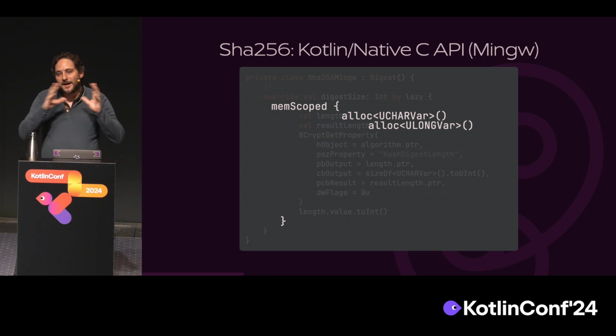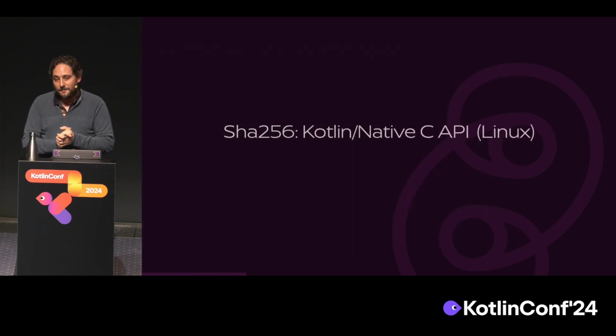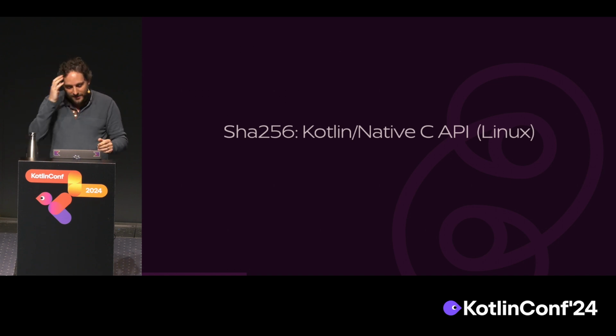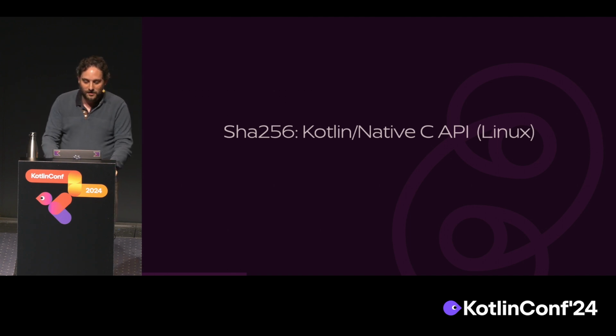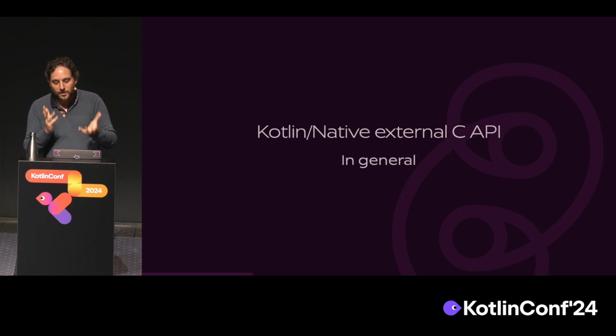Okay, so these are APIs that are provided by the system and imported into Kotlin Native for you. How do you do that with a Kotlin Native C API, so a library that isn't provided by Kotlin Native? So, for example, I want to use the SHA-256 features of OpenSSL. So that's an external library. And before discussing how we will implement SHA-256, let's talk about external libraries in general.